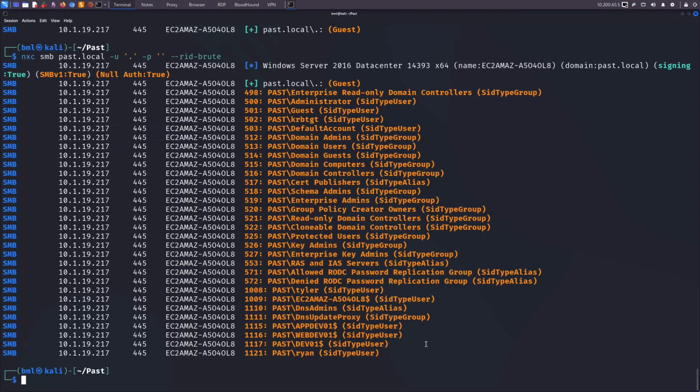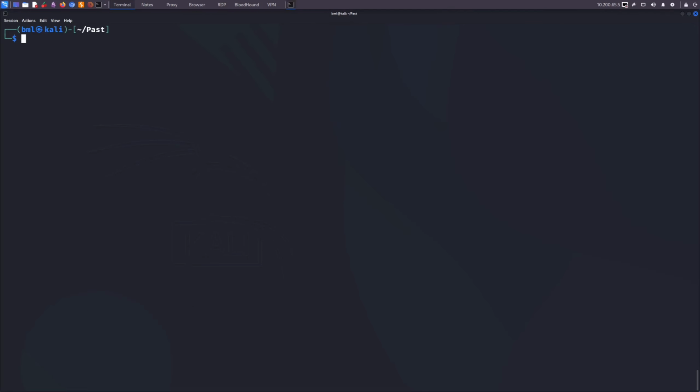But we also need the UDP port 123 open for that. Let me check that really quick. So let's clear the screen. Sudo nmap -sU to do a UDP scan on port 123.